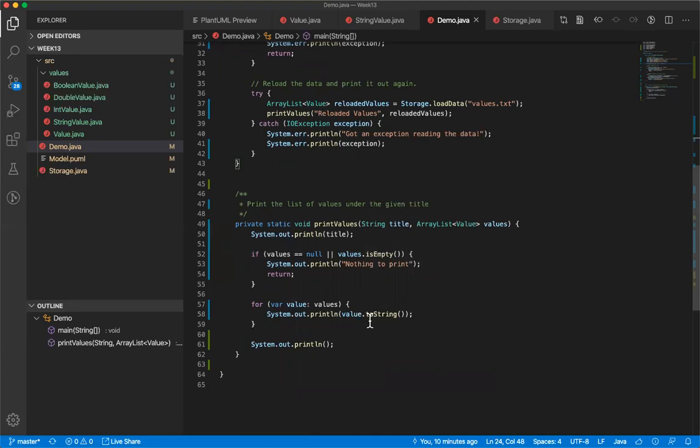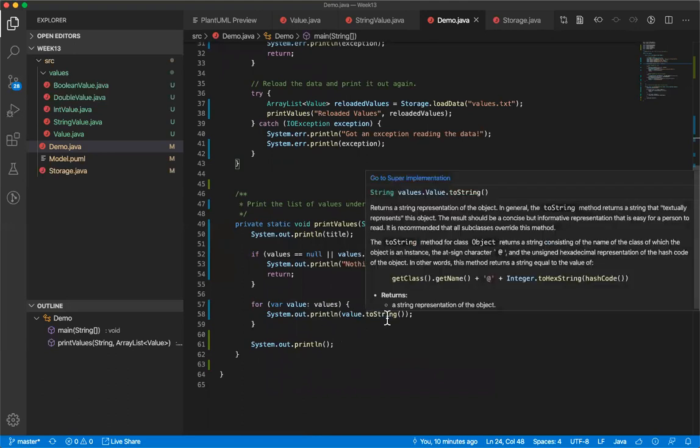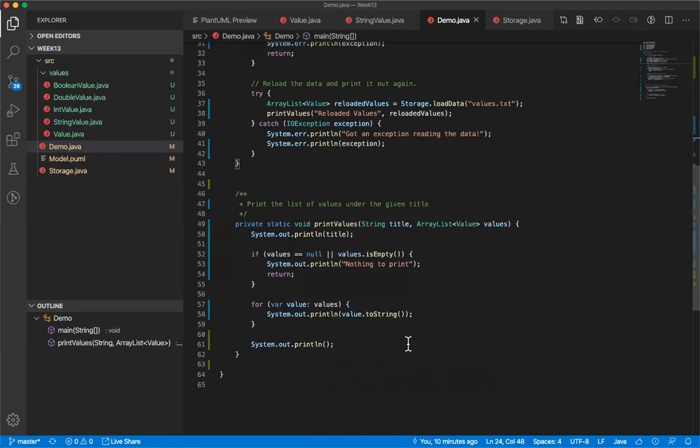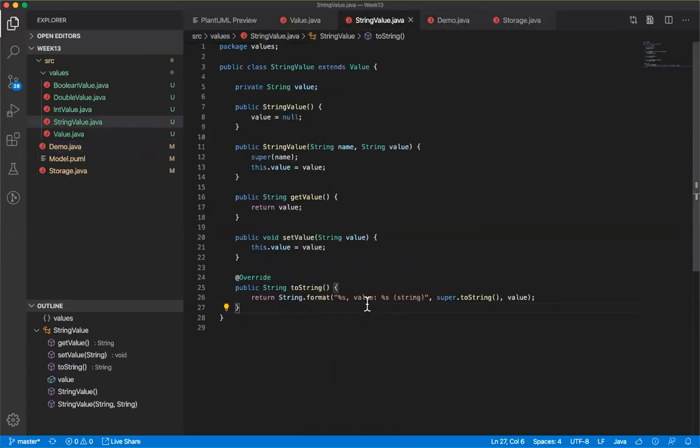All objects in Java ultimately inherit from object, which defines a toString method. So I can call the toString method on any object that I get out of this list, and it'll do its thing. It might be an ugly string like we've seen, or it might be something interesting that we've coded ourselves, like we've done in our own toString method.